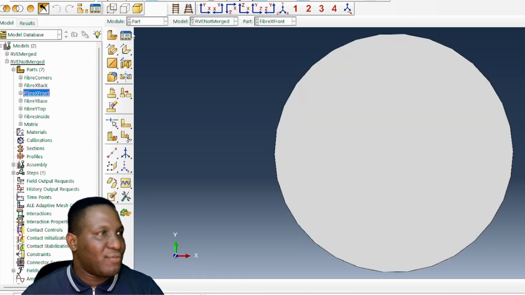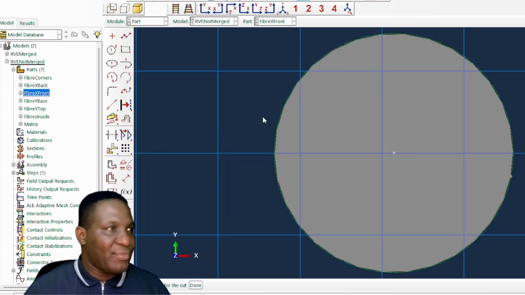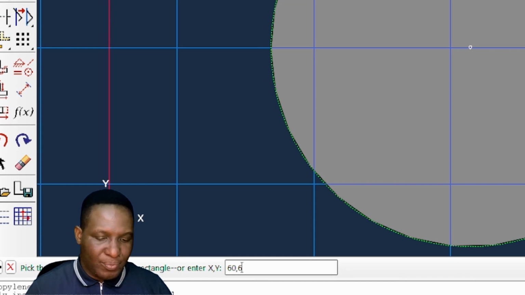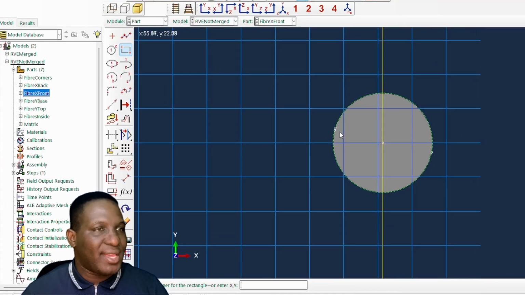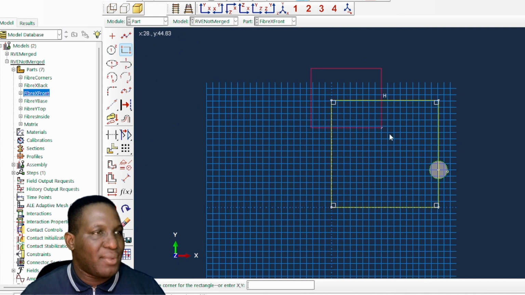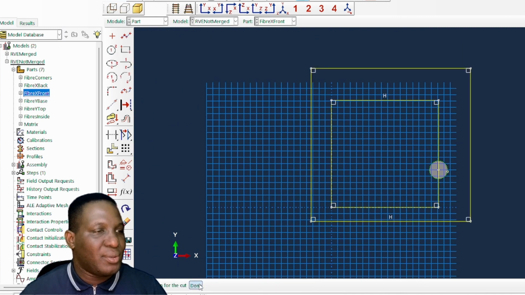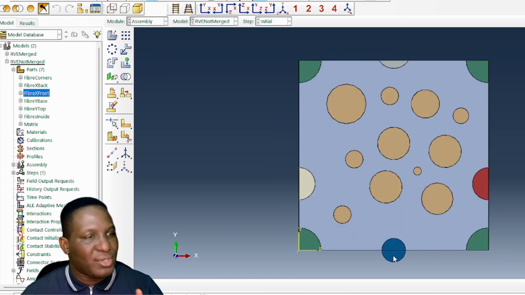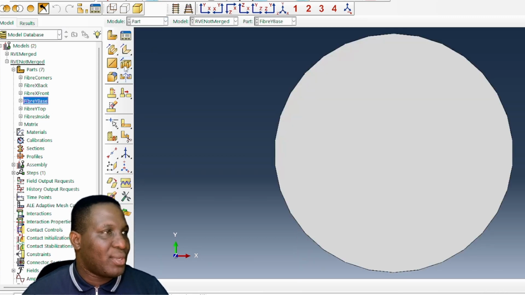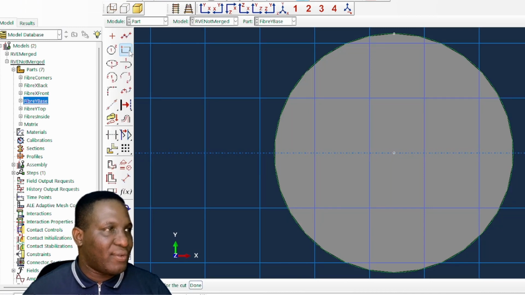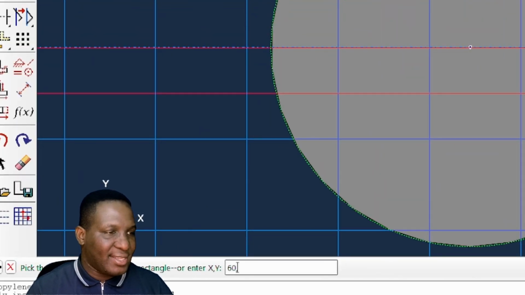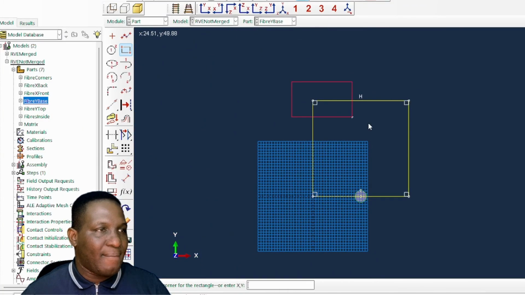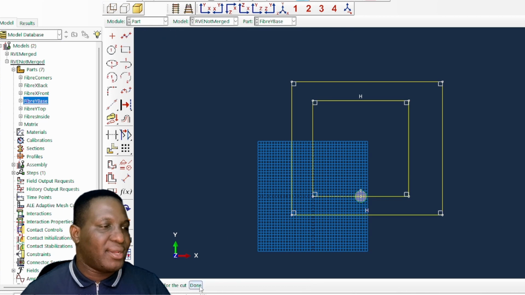So X front, if we do that, we run through the whole system again, 0, 0 and 60, 0, 60, 60. So that's what we get here, and then we'll just draw a bigger one around it, and we're done. And then finally, if we go back to the assembly module, we just need a Y at the base. With the Y at the base, we go through the same process of 0, 0 first and 60, 0 second, and then we can just do a bigger square around it. It doesn't have to be square, it can be any shape, and then we're done.